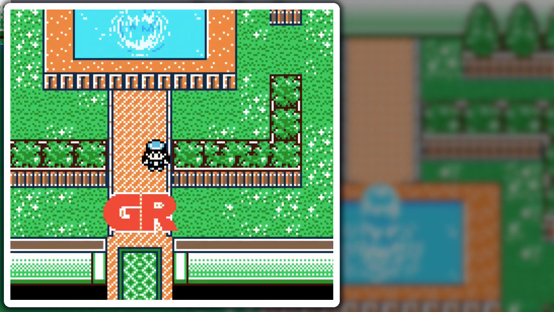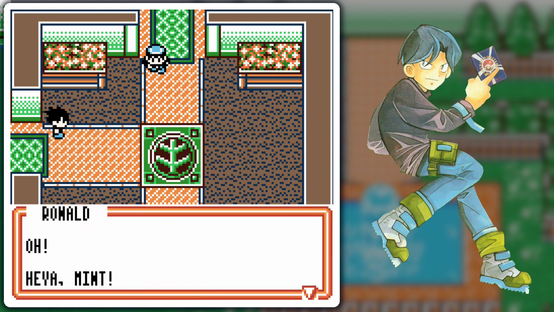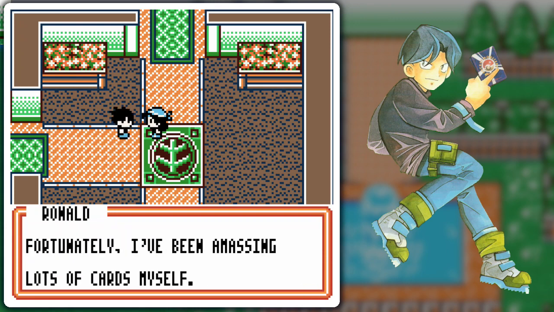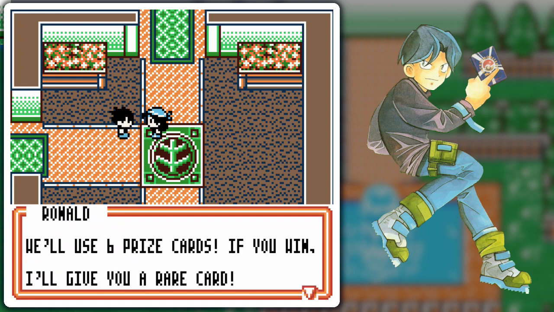Ronald! Oh, hey, Mint! Wow, so you beat the members of Team GR already. I wouldn't expect otherwise from my destined rival. Fortunately, I've been amassing lots of cards myself. I've got a full deck now. Let's have a duel! We'll use 6 surprise cards. If you win, I'll give you a rare card!